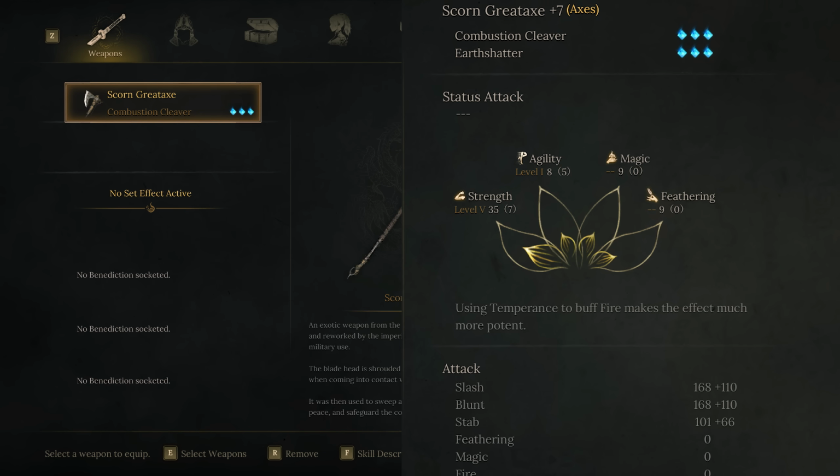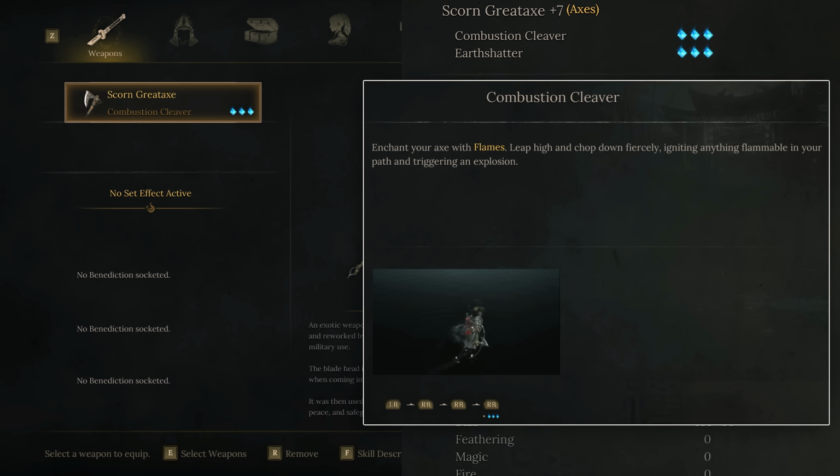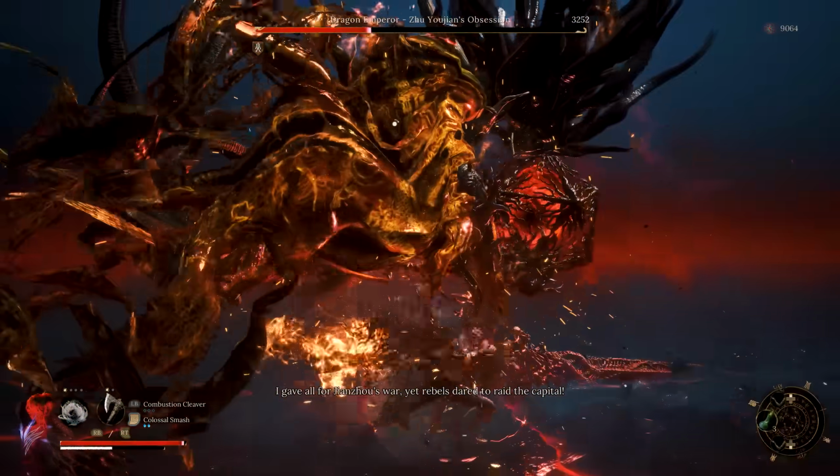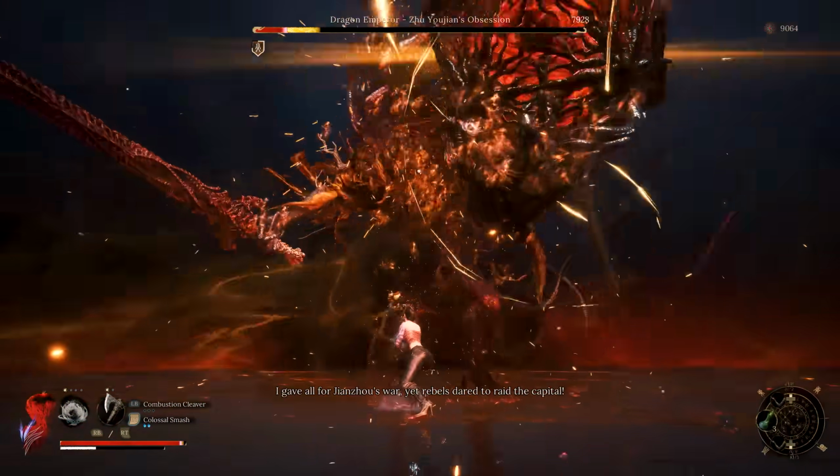The Scorn Greataxe comes with Combustion Cleaver, a fire-infused weapon skill that costs 3 Skyborn Might. If you're running Flame Needle Temperance, this weapon absolutely shines, amplifying your fire damage to insane levels. It's tailor-made for flame builds, and when used right, it melts everything in your path.